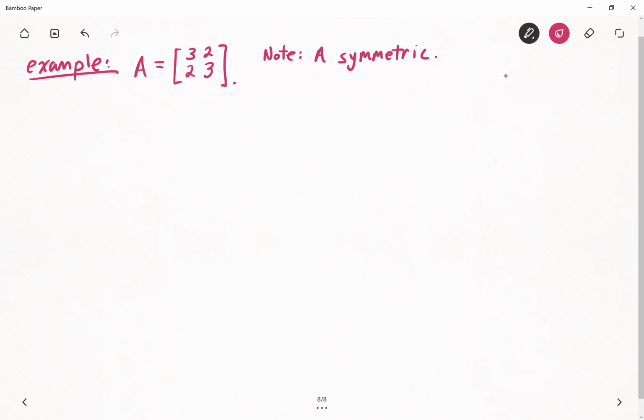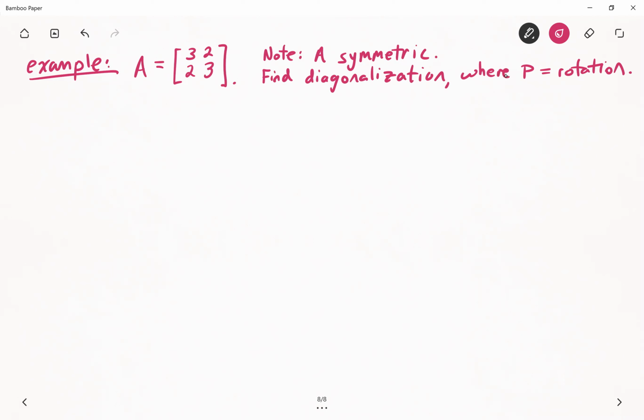We'd like to find the diagonalization where P is a rotation matrix. And so we're going to want an orthonormal matrix. We want both the eigenvectors, both the columns of P, to have length 1, and because A is symmetric, they will automatically be perpendicular to each other.